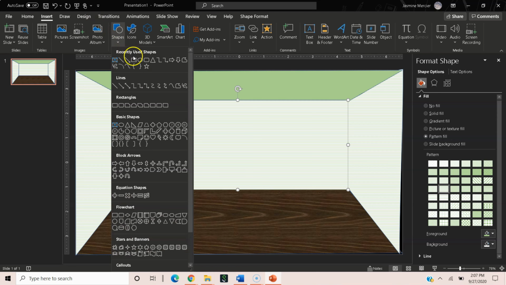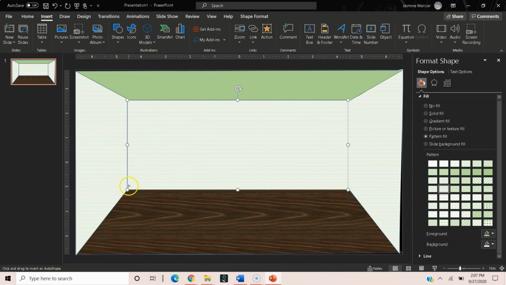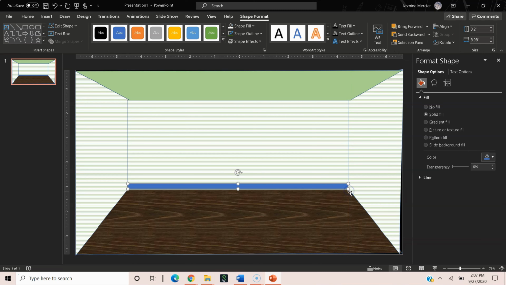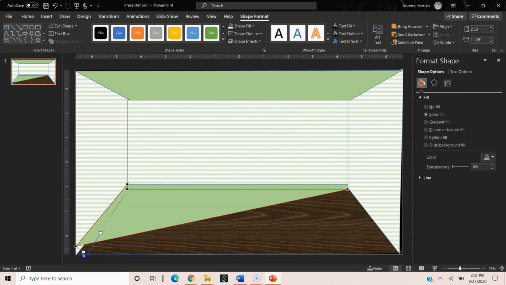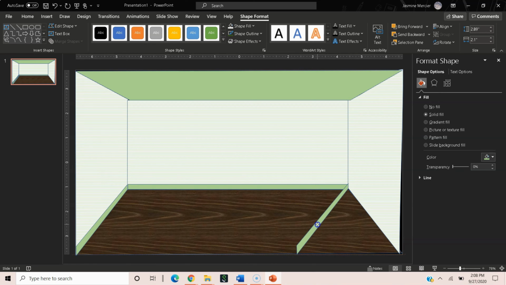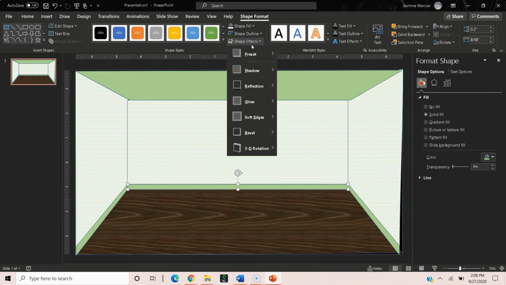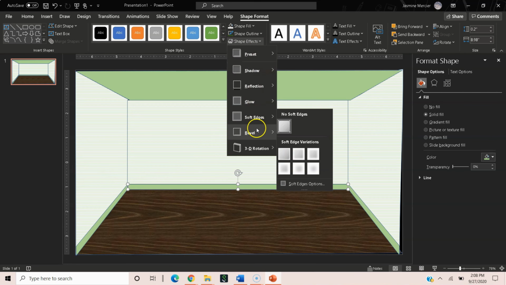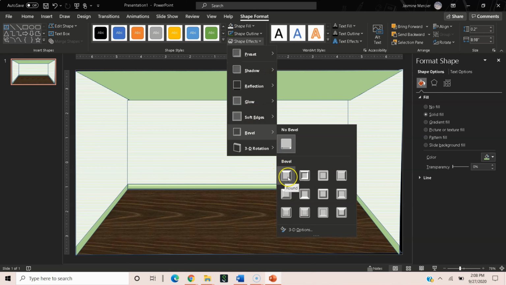I added elongated rectangles to the baseboards to enhance the illusion of a wall. Just adjust the points of each baseboard parallel to the walls and add bevel. Add presets to your design to make it look more realistic.